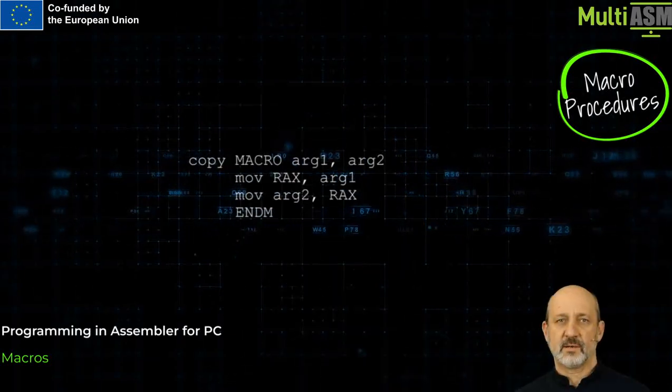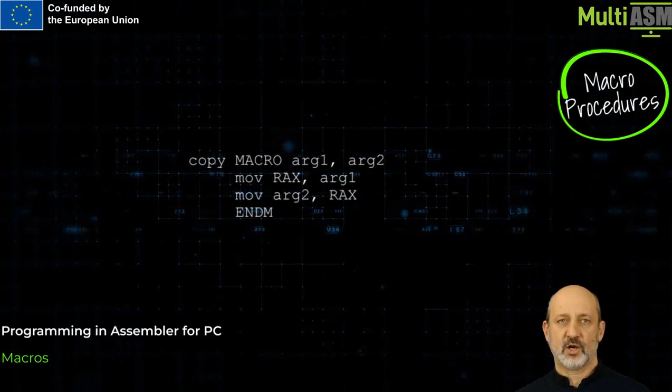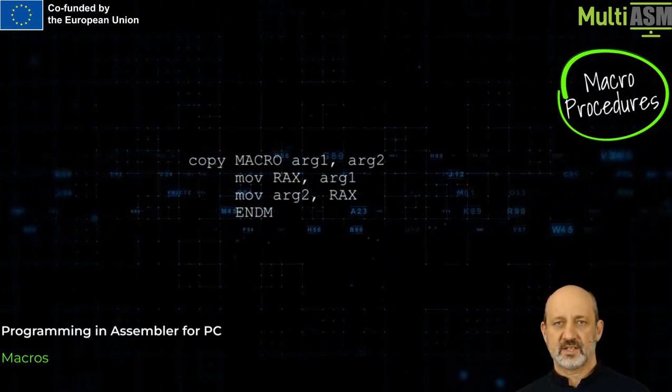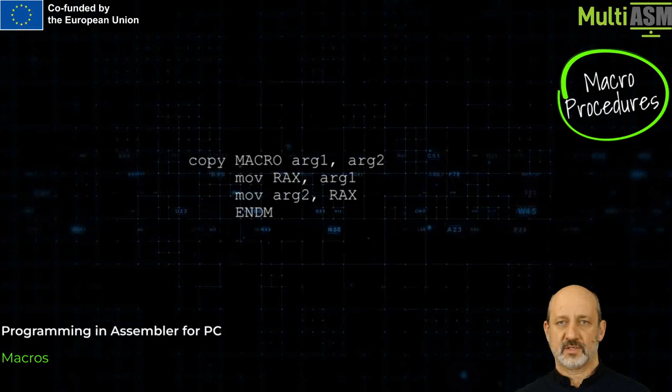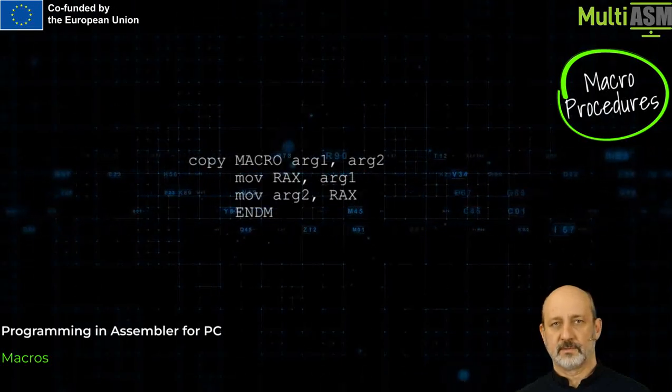Macro procedure can have parameters. They are treated as macros themselves, so the use of the parameter name inside the macro results in the replacement of it with the actual value. The simplest definition of a macro procedure contains the name, macro keyword, a list of statements inside the macro, and endm at the end. Here is an example of a simple macro which makes a copy of data from the source to the destination. It takes two arguments, arg1 and arg2.